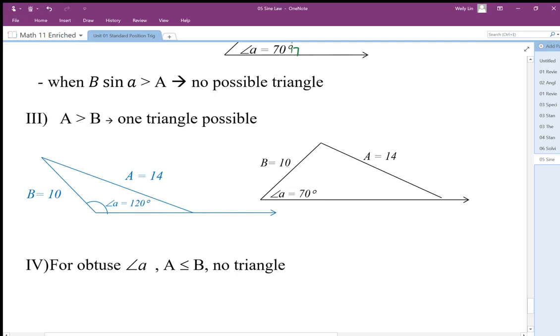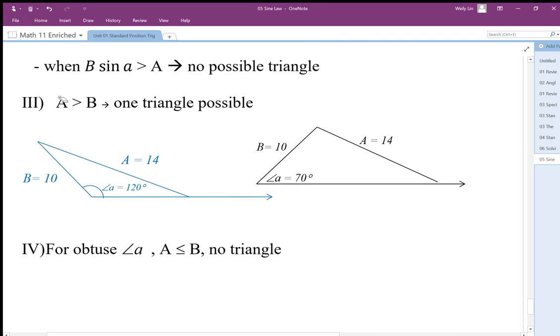The other special case is when we have angle A and side a is bigger than side b. So here's angle A, here's adjacent side b, and the side a is longer than side b. So the side opposite to angle A is longer than side b. Again, angle side-side, but this is a special case because we can only make one triangle, regardless of whether it's obtuse or acute.